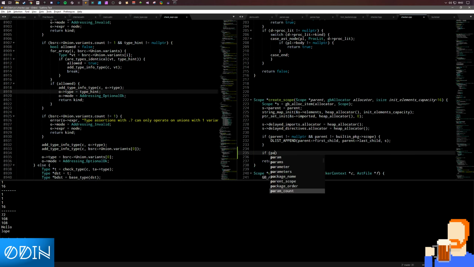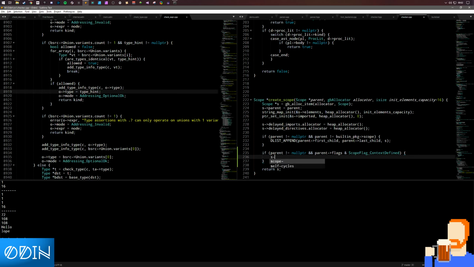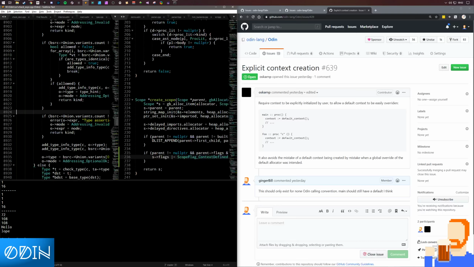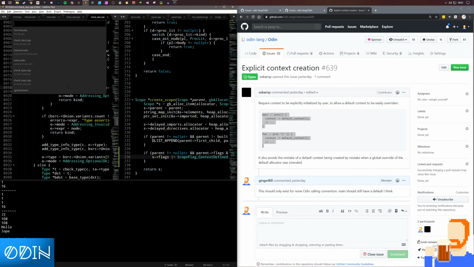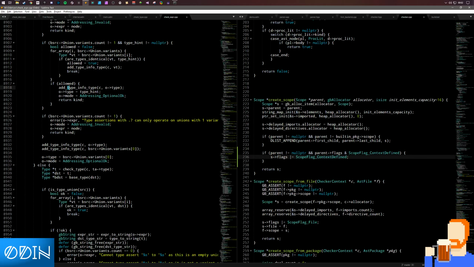So if parent doesn't equal null, and parent flags has that flag, then what we're going to do is add that flag as well. Simple enough, isn't it? So any procedure that has this scope will have it.